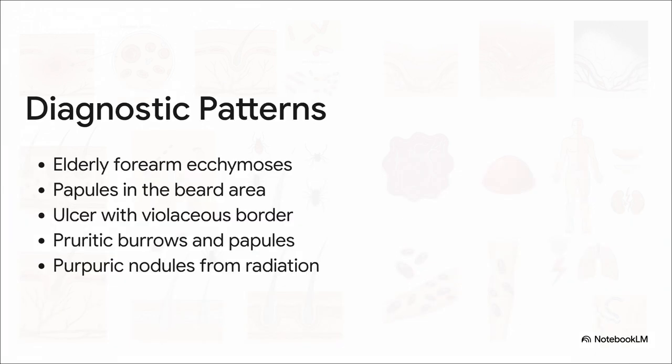Establishing your decision logic framework means rapidly mapping out key diagnostic differentials. When you see these clinical vignettes, you want to categorize morphology and distribution right away. Look for the classic splits. Is it elderly forearm bruising with normal labs, or rough follicular papules on the posterior arms? Are you looking at a rapidly painful ulcer with a violaceous border, or nocturnal pruritus and linear bites? Recognizing specific triggers, like smoke exposure versus an electrical injury, or vascular lesions and lymphedema versus immunosuppression, that's what immediately directs your diagnostic workup and your treatment plan.